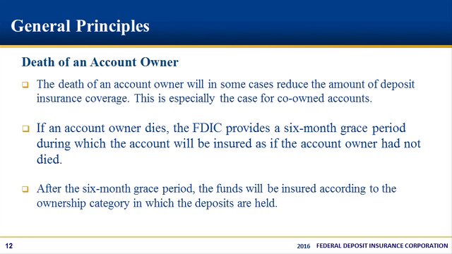Let's begin with how deposit insurance is impacted upon the death of an account owner. In situations where the owner of a deposit was a living person, but who has died since opening the deposit account, the death of an account owner may in some cases reduce the amount of deposit insurance coverage. This issue is common when funds are owned by two or more people under the joint account category and one of the owners dies. If the owner of a deposit account dies, the FDIC provides a 6-month grace period, which allows the account to continue to be insured as if the account owner was still alive.